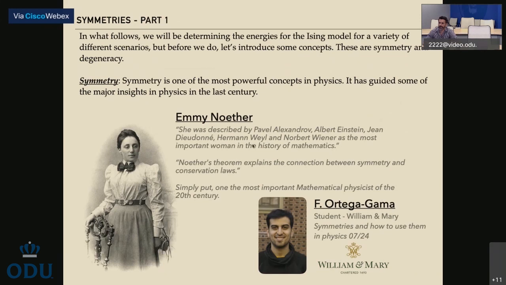And one of the major insights that drives a lot of modern physics is related to Noether's theorem. If you don't know Emmy Noether, I'm not going to have a chance to introduce Noether's theorem, but just so you know, she's a famous German mathematician and physicist, and she was described by many famous physicists, perhaps the most famous of all, Einstein, as one of the most important women in the history of mathematics. And I think, simply put, she's one of the most important mathematical physicists of the 20th century.